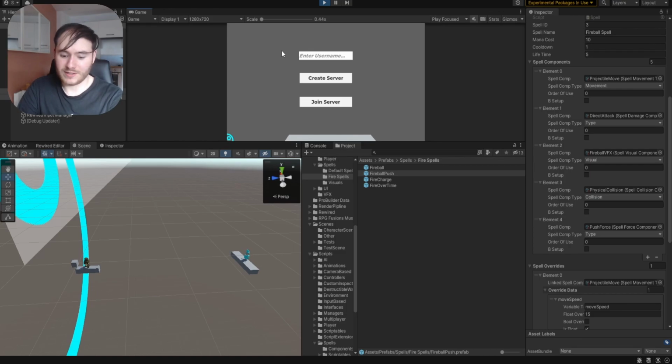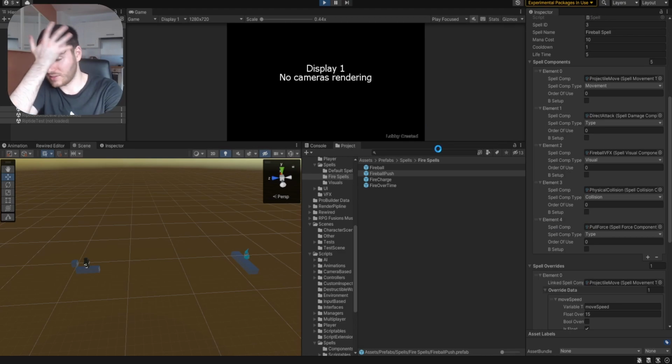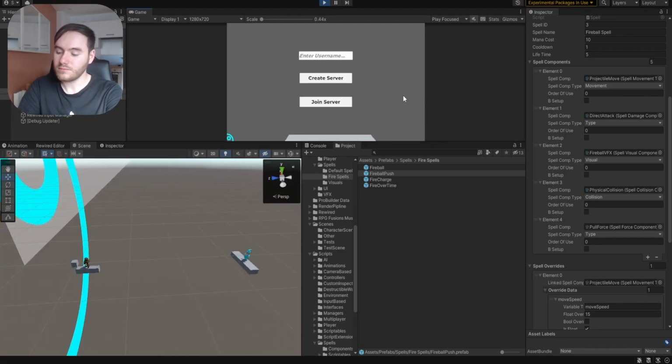But now, if I press 1 and I fire the fireball, this is a fireball with a push. And you can see it pushed. It doesn't have to do that. If I really wanted to, I could go back here, make it a pull one. The name isn't right anymore, but we'll ignore that because it's going to remain a push. Press 1.